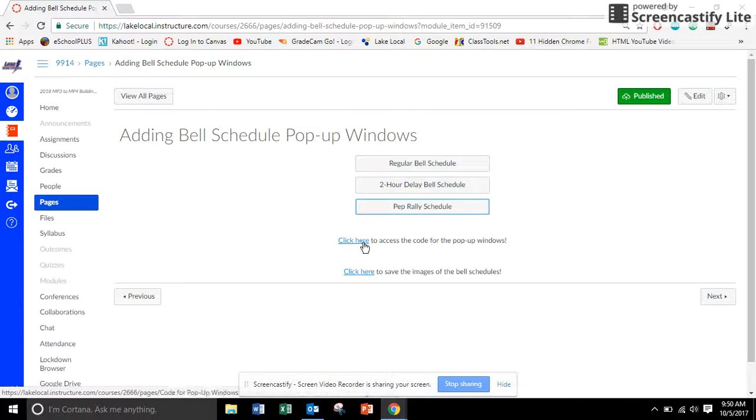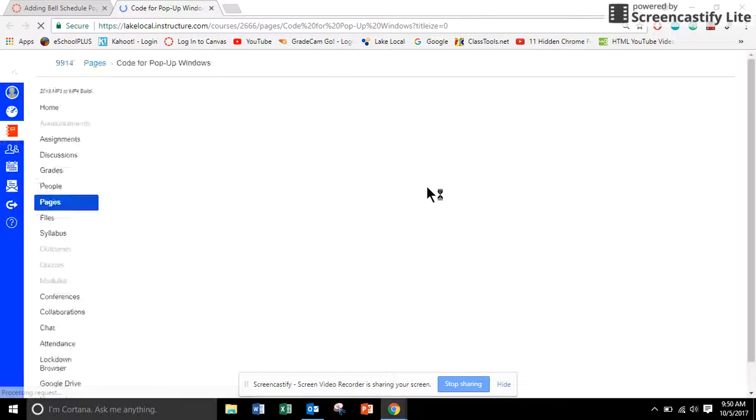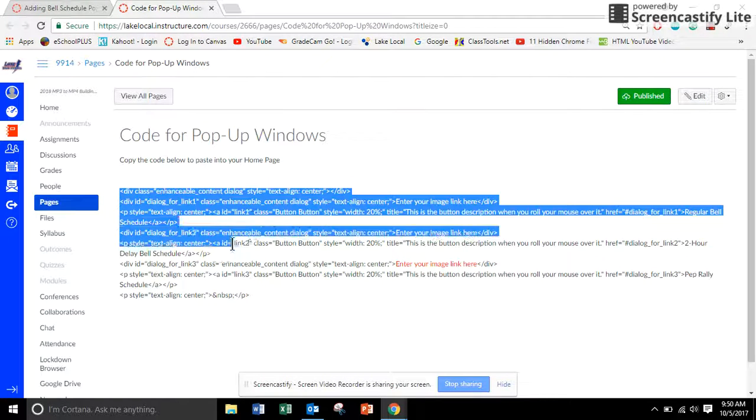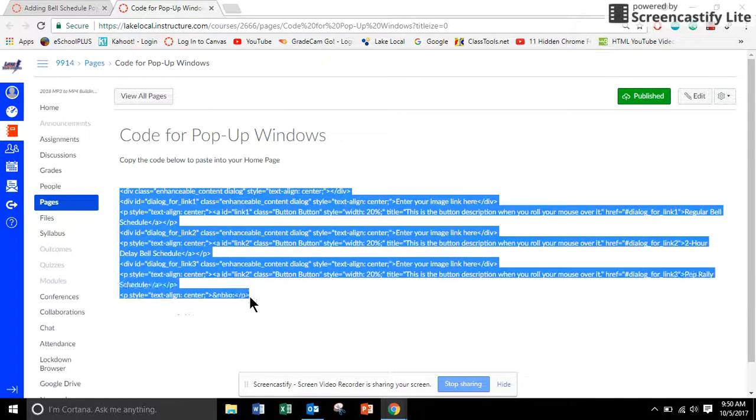So the first thing you're going to want to do is click on the pop-up window to get the access code. So I'm going to do this in a different tab, which will take me to here. And basically, you are going to copy this entire code here. Now, before we do that, here's a couple pieces that we want to be able to find later on, because when you paste this, it's not going to be red anymore. But these are the areas where we're going to have to do some coding, which, again, is very simple, but I made them in red here so you could kind of see it. But essentially, you just go ahead and go through and copy this code.